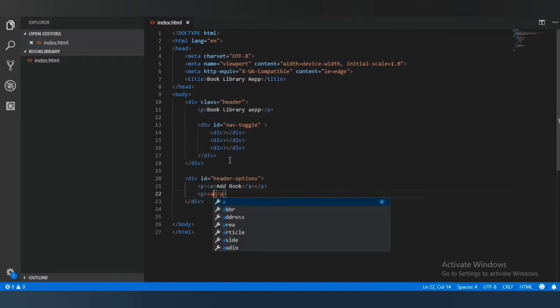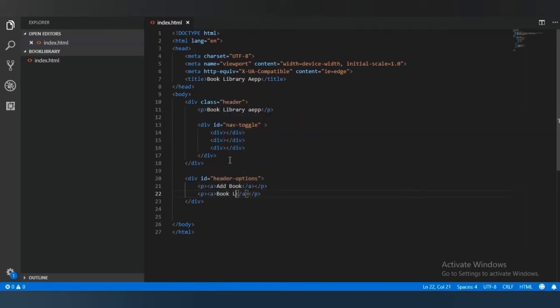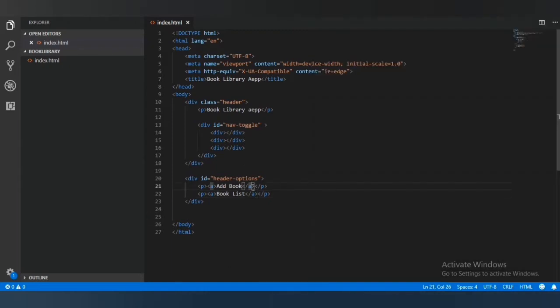And it's going to say book list, because I want to see the list of books that has been added to the blockchain itself. Good. So let me see what this looks like in the listing. Good. So let me now begin the styling of my header and this nav drawer.